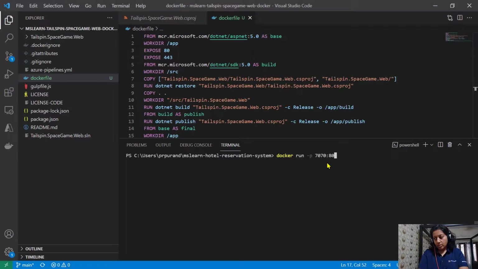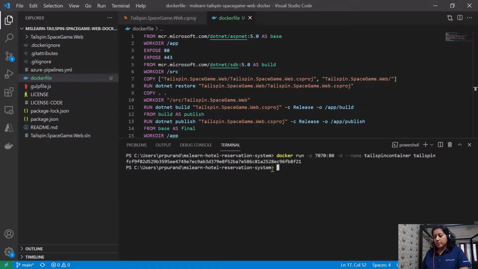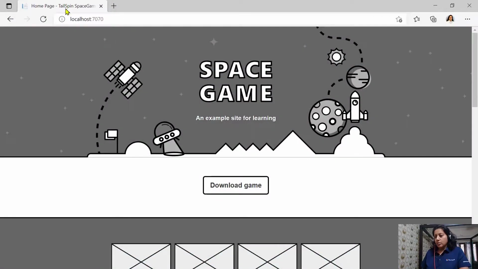I'm asking Docker to open up port 70 in the host, followed by -d saying to run this process as a daemon process, followed by the name of the container, and finally the name of the image that is in my host. So the container is created. To just validate it, I can open up localhost and the container is up and running in localhost.